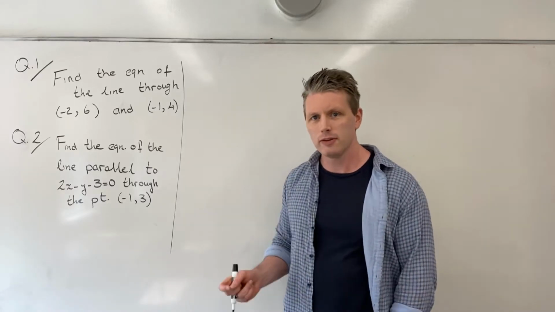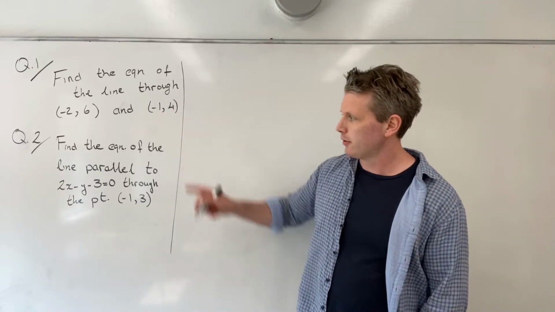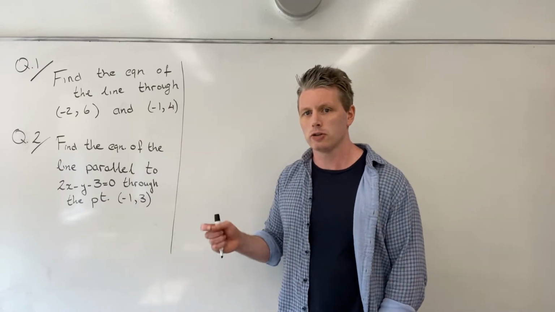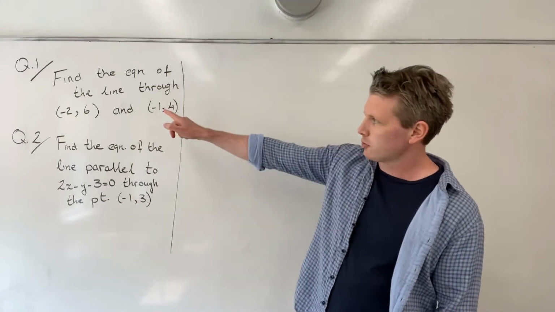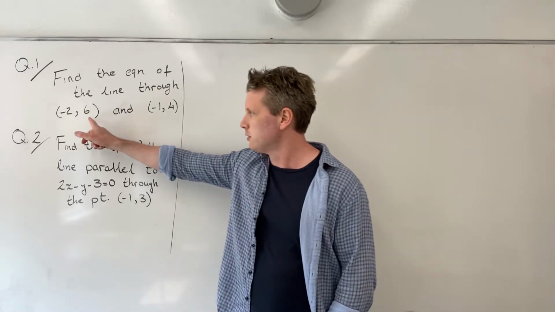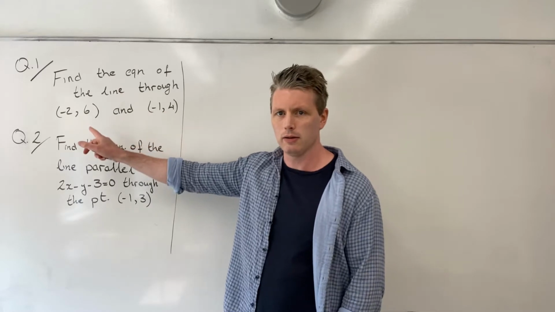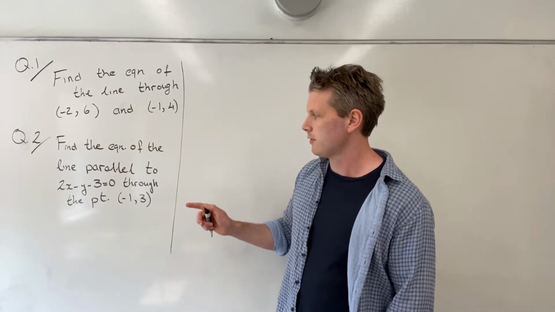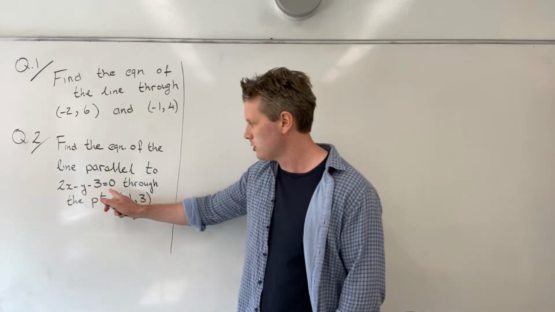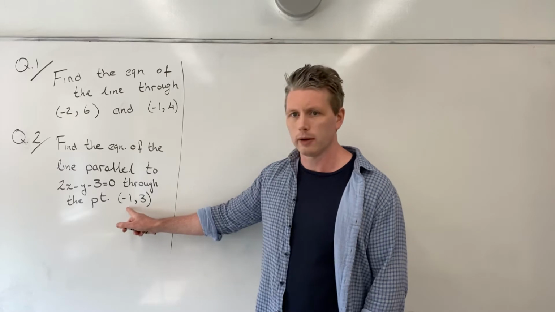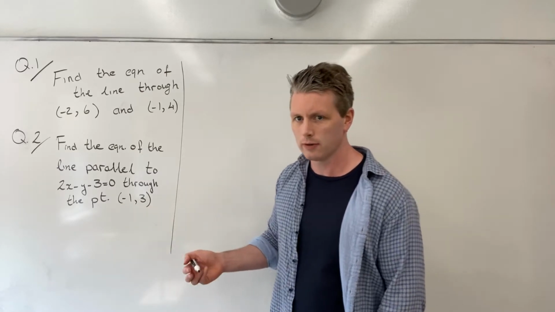Alright guys, in this video I'm going to go through the following two questions involving finding the equation of a line. So in the first question, we're asked to find the equation of the line given 2 points on that line. And then in the second question, we're asked to find the equation of the line that is parallel to a given line and that goes through a given point.